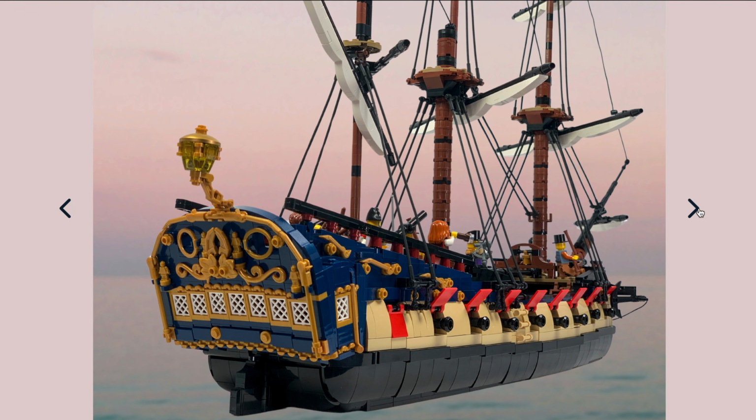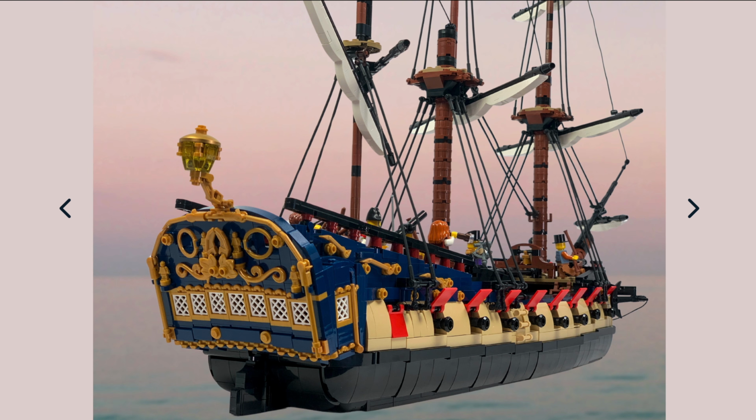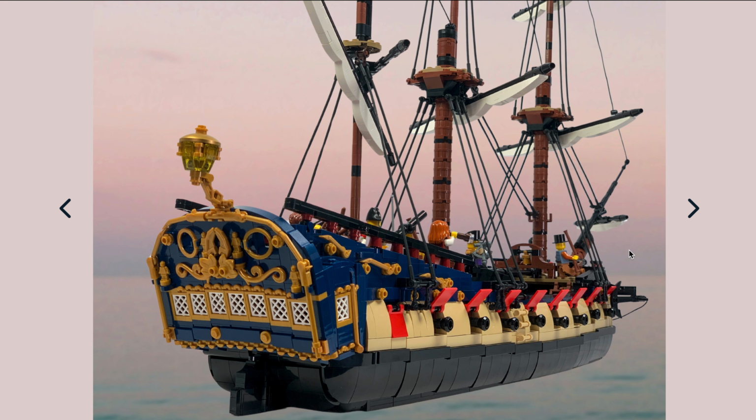And I feel torn because on the one hand, both of these you would be proud to have on display and both of them you would be happy to play with. But certainly to my mind, I feel that this is much more of a play set. I would love to just get involved with the world that it's creating. It's got so much character. You could bring this in towards the El Dorado Fortress if you have that. There's a whole load of fun to be had with it.